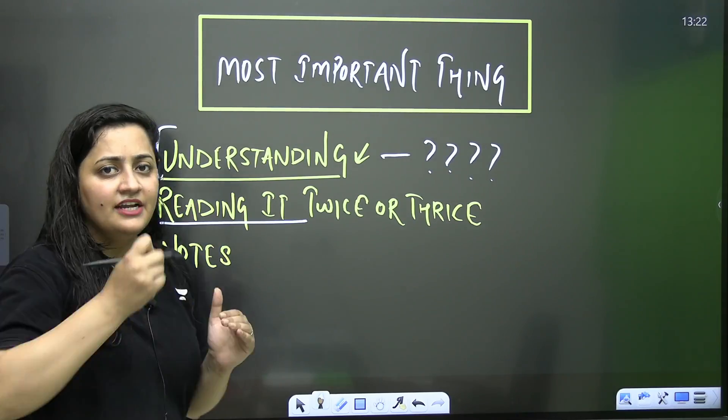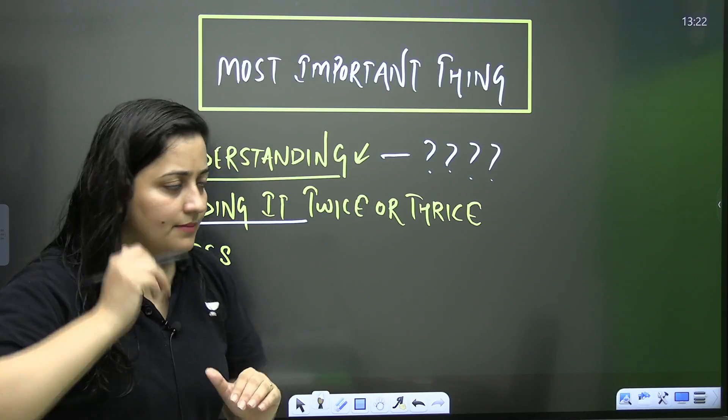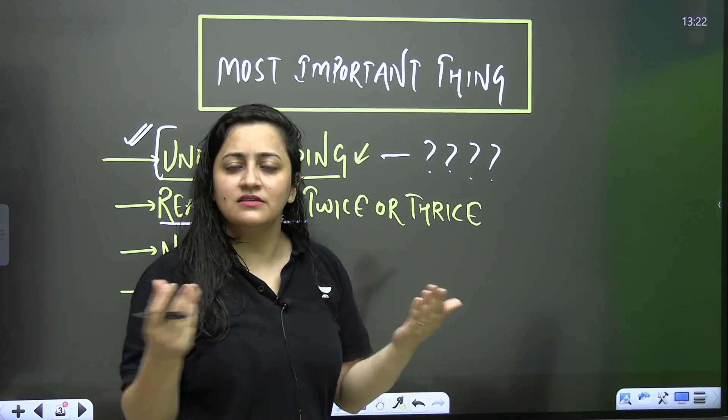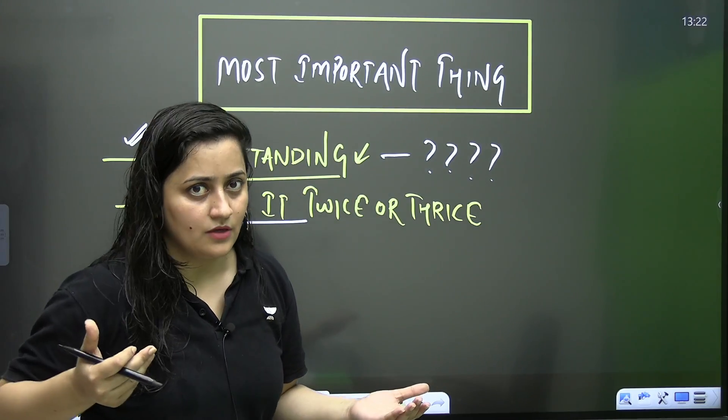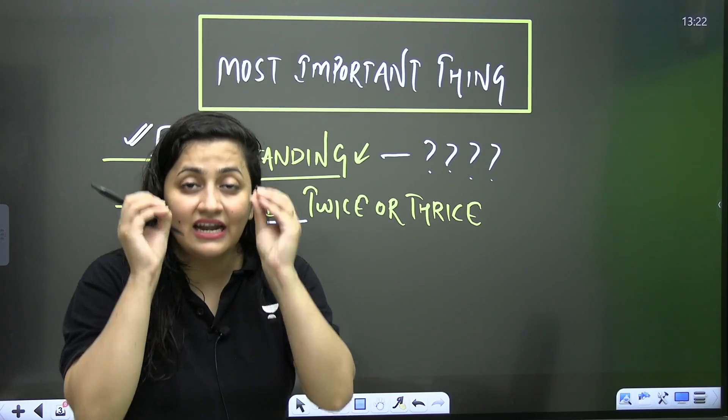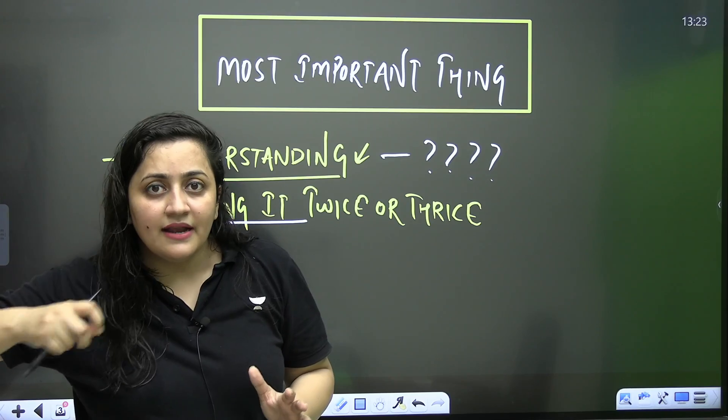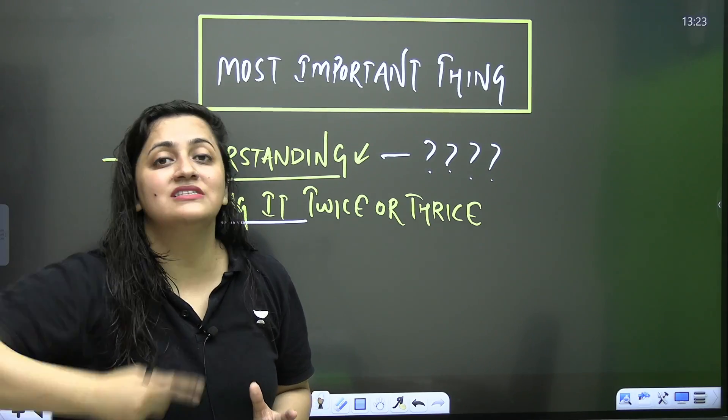Now, then read that NCRT twice or thrice without marking anything. I'll tell you the complete sequence. If you're attending classes, very good. I'm sure you're making notes. If not, you're taking help from YouTube, then also you have to make the notes. And even if you're going for the self-study, obviously, you have to read the NCRT and parallely, you should make your notes as well.